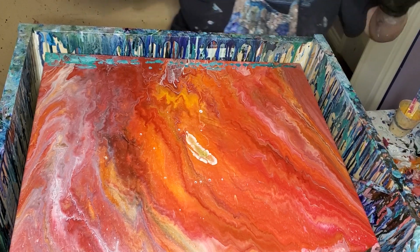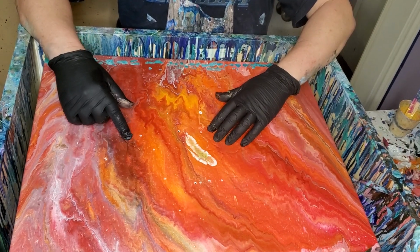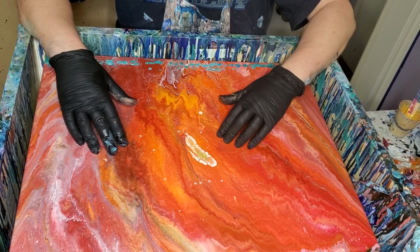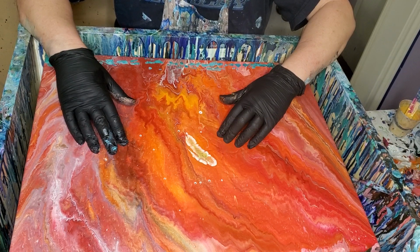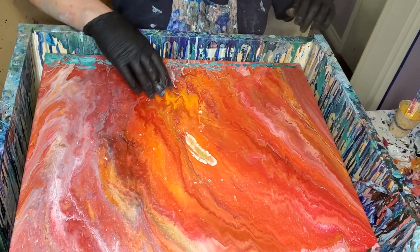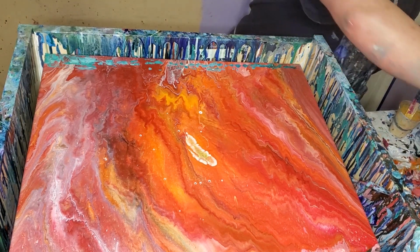So I thought I'd just go ahead and get started, and I'm gonna replace this piece here with a pour like I did last night with the hair dryer. I guess it's sort of a hair dryer swipe. That's what I'm gonna call it anyway. I'm gonna just layer the paint across the middle. I'm not putting a base coat on it this time because I've got a lot of paint, so I think it's gonna be fine.